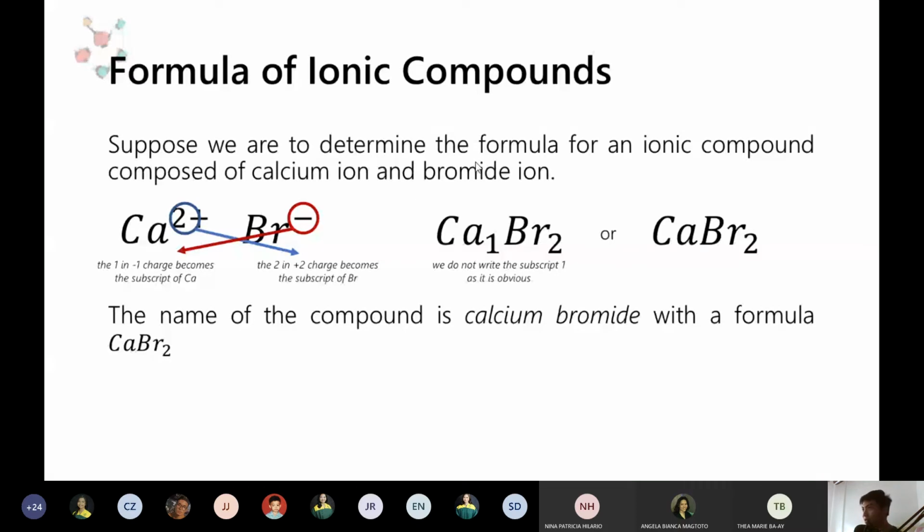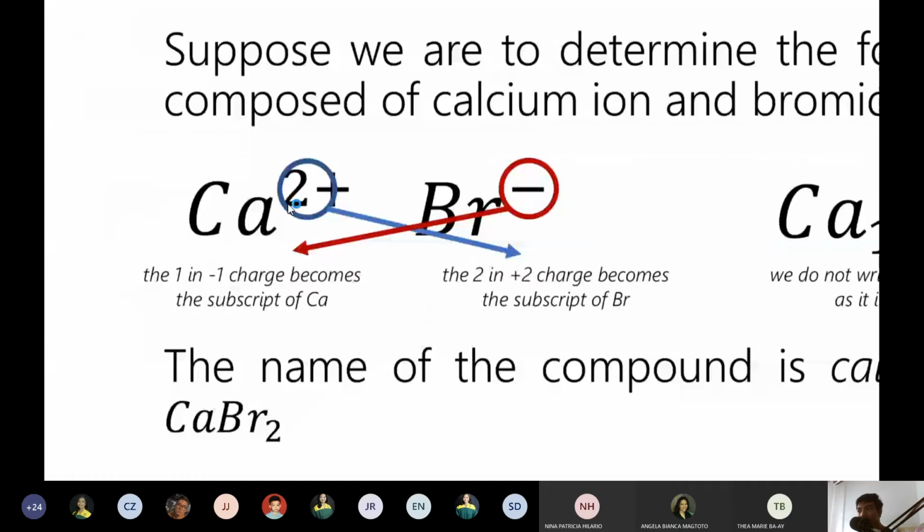Anyway, so let's proceed with the second rule. So sige, second rule. So you have your calcium ion. Again, the name of this ion is calcium ion. Calcium lang kasi nasa s orbital yan, di ba? Nasa s orbital yan. So the name is calcium lang, the name of the metal itself. Br, this is monoatomic anion. So the name is bromide. So calcium bromide. Yun na yung name, calcium bromide.